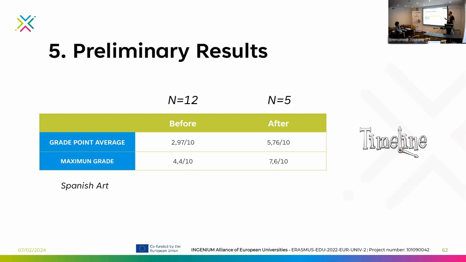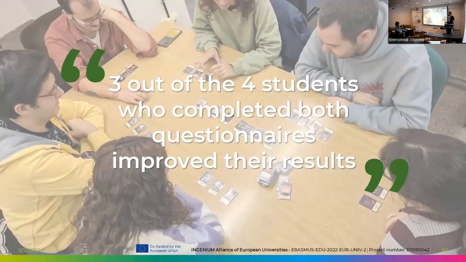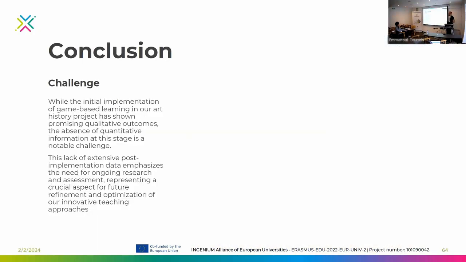What's the problem? The problem is that the number of students in this case, in Spanish art, is low, because it is an option for the fourth course of the degree. The number of participants is very low, and we need to improve this part for the future. We are trying to connect with other degrees of other universities in Spain. We are going to take this to high school or primary school to make something very simple, because our objective is to use this implementation to make things better at all levels of education.